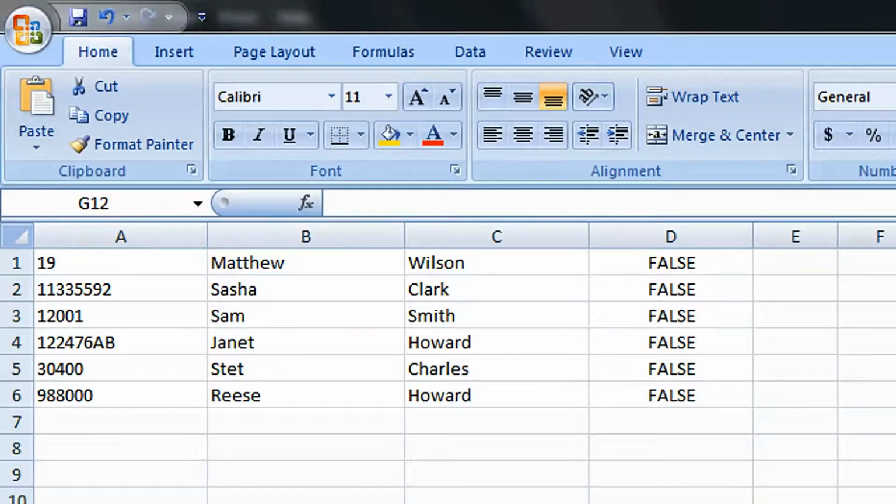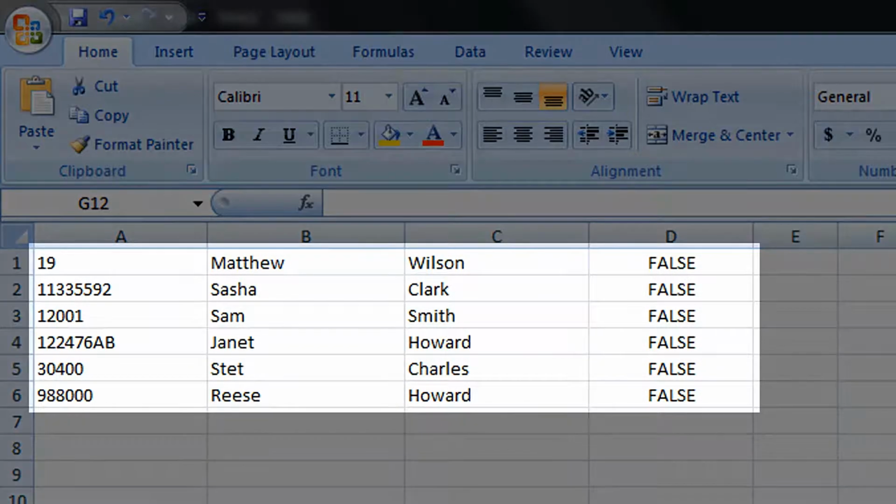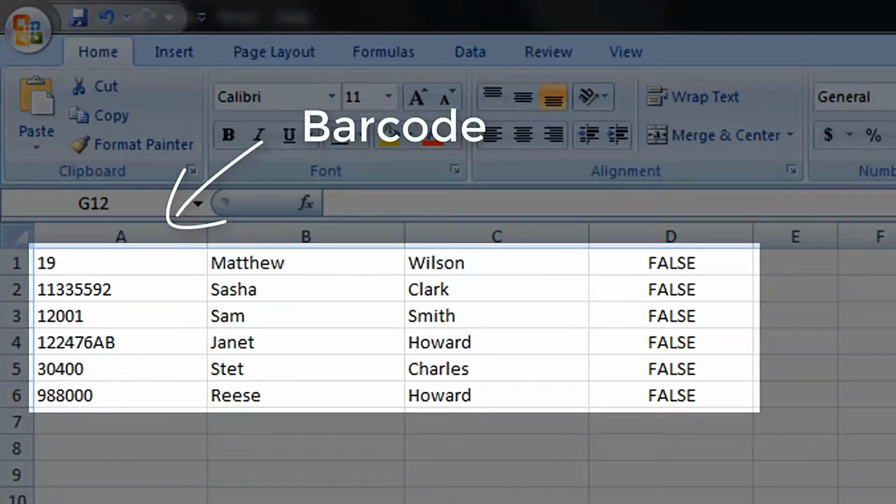Now, before we truly begin, we must have a lookup table. On my computer is a CSV file, and the program will constantly refer back to it after each scan with this barcode reader. The lookup table is a list of information that the program and barcode reader will work with in order to verify barcodes. It's essentially the system's database.